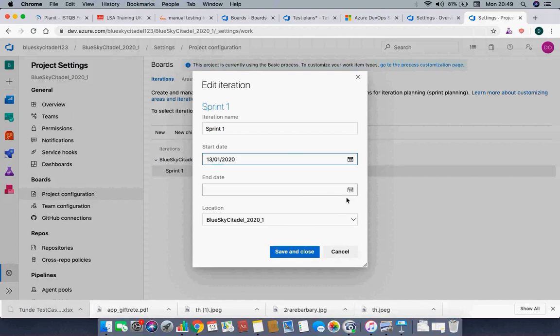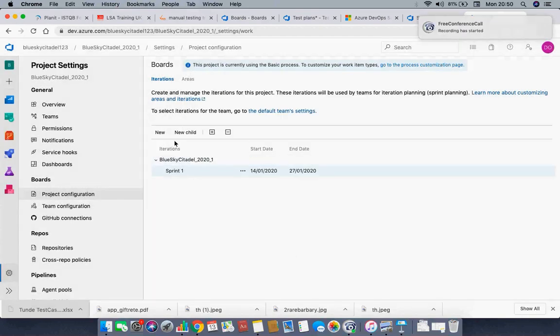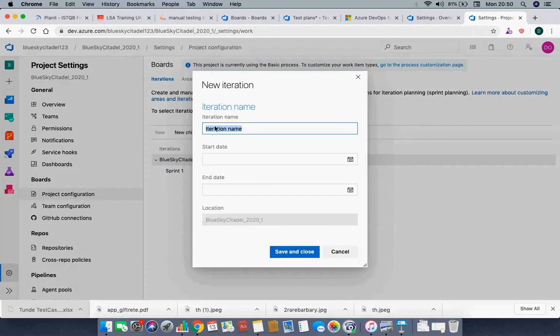Let's say we now run a 2-week sprint. More often, some people's sprint will start on a Tuesday or Wednesday. I've not seen anyone that has Monday as the start of a sprint. So let's say the sprint starts on a Tuesday, tomorrow, and then it ends on Monday in 2 weeks' time. So a 2-week sprint ends on the 27th. So that's it, this is the first sprint. Then to create the next sprint, you just need to click on new child, and then it says sprint 2.